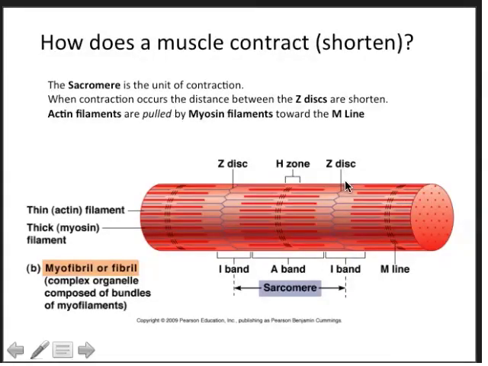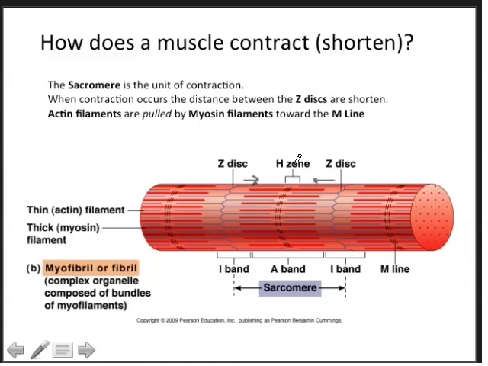The Z discs are areas of attachment for the actin filaments, and they contain other anchoring proteins to which the actin can attach. And so when the muscle shortens, what happens is, and we'll draw it here, that the Z discs will move towards each other, like this, as the muscle fiber contracts, as these myosin filaments, the red things here, reach up and pull on the actin and yank these Z discs closer to each other.